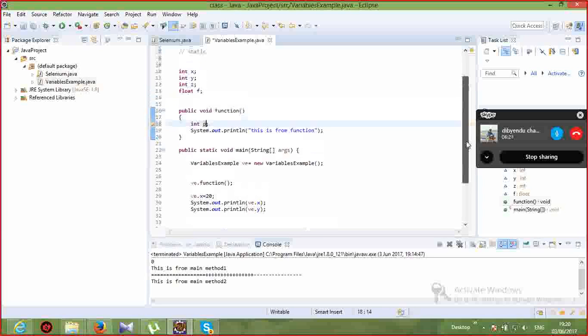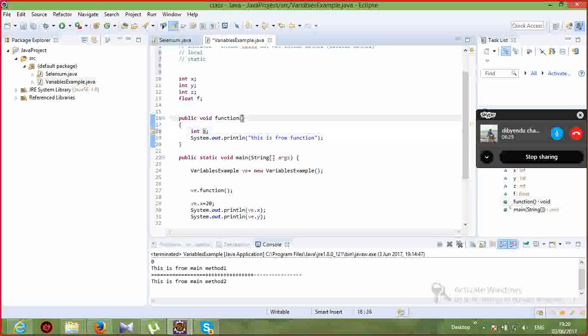And in addition to that, let me change this name to add. It will take two values, int p, comma, int q. And there is a variable whose name is sum.